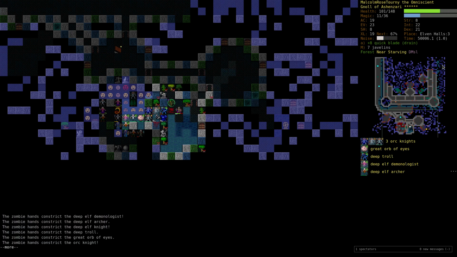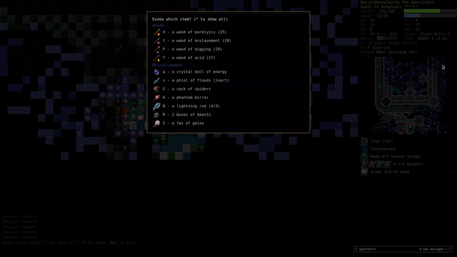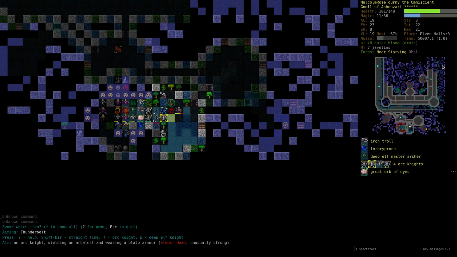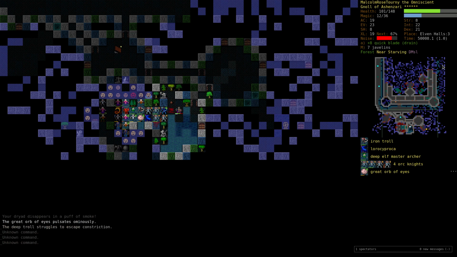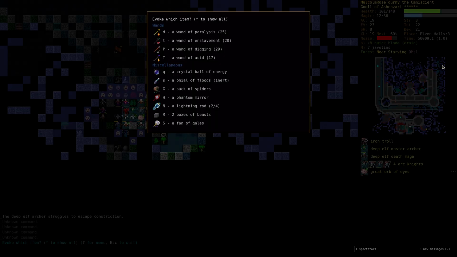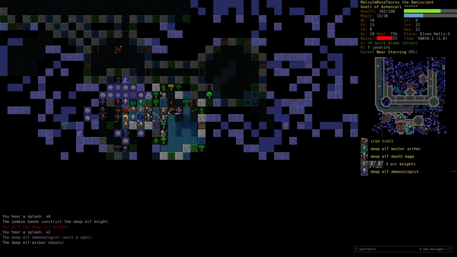Don't want to get paralyzed. But there's enough stuff in the way that shouldn't happen. I don't think I've ever wanted to have Immolate more than right now. Okay, good. We can't get paralyzed now. Great Orb of Eyes is dead.